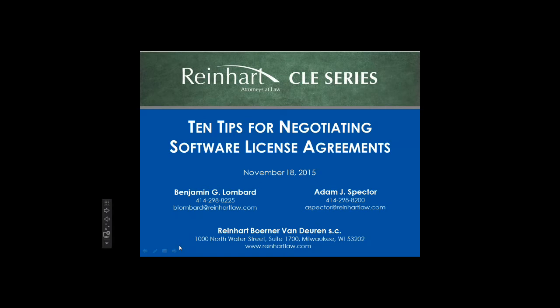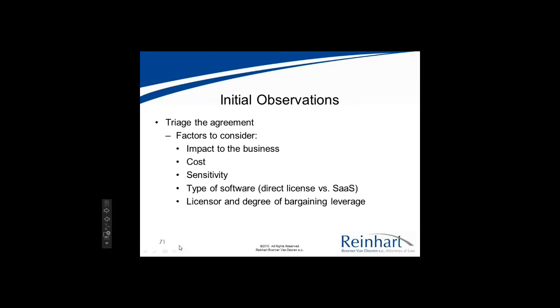With that, I'll turn it over to Ben, who's going to get us started with some initial observations and our first tip of the day. All right, thank you, Adam. We may be passing the clicker back and forth here. As Adam said, we're going to be alternating back and forth. So we have basically 10 tips, 10 areas, and it's going to be 5 each. I think we did every other one, so keep us on our toes here. But I'm going to start out with some initial observations.